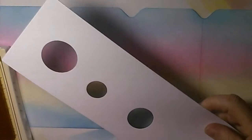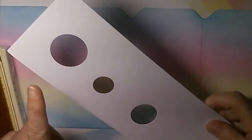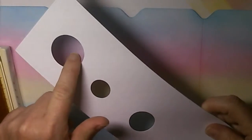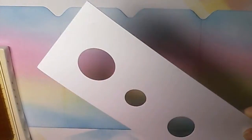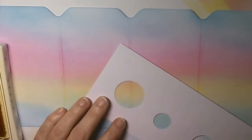So I was going to start my stenciling off with, let's do the yellow and just see where it takes me. What I've done here, I've prepared a piece of card with different sizes of holes punched out, starting with half an inch, an inch, an inch and a quarter, and three quarters of an inch. I'm not quite sure, but I just use different sizes, and that's all I'm wanting at the moment.